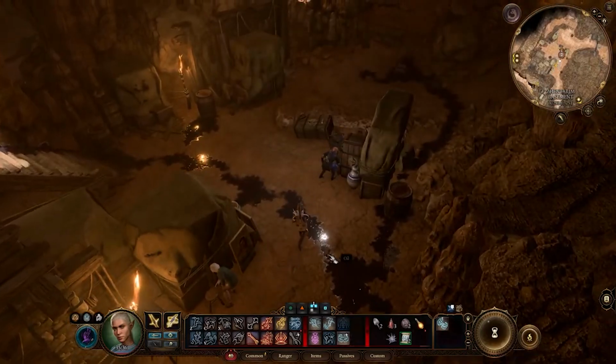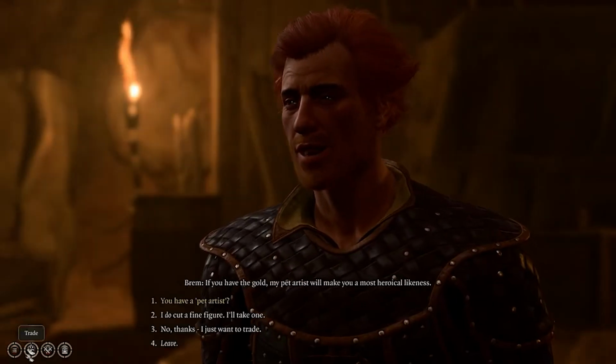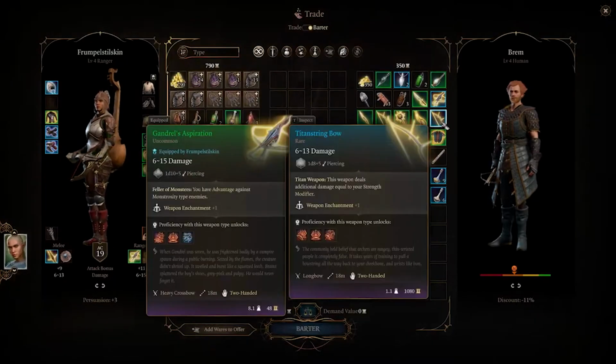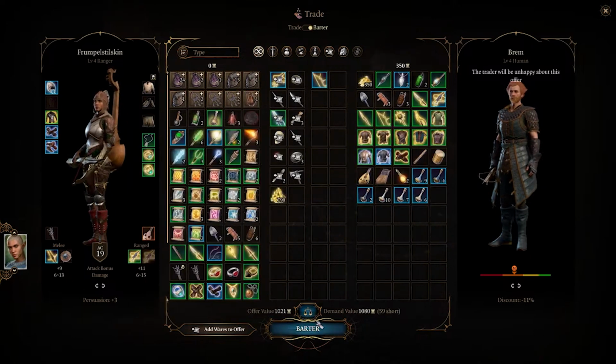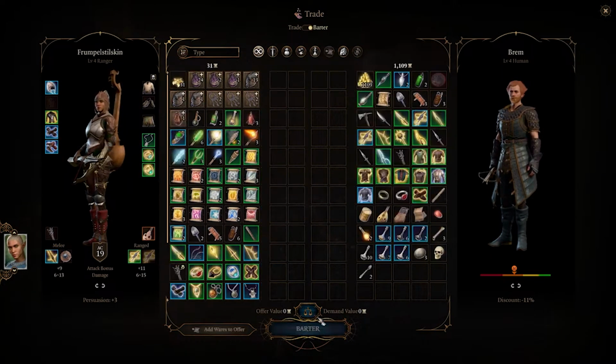I bought the Titanstring Bow from the Zhentarim Trader. The Titanstring Bow lets you add both your strength and dex modifier to your bow damage. This makes it an extremely powerful item that will last me through most of the campaign.